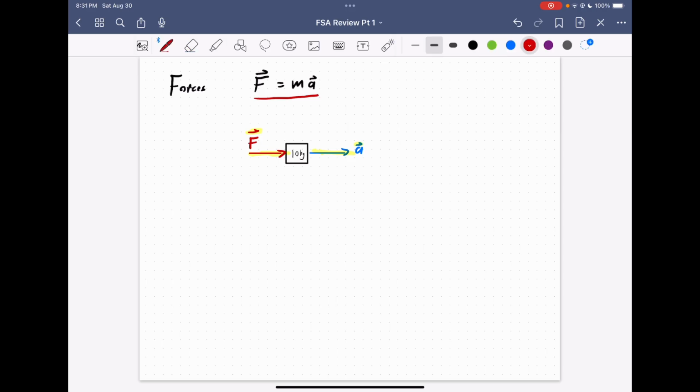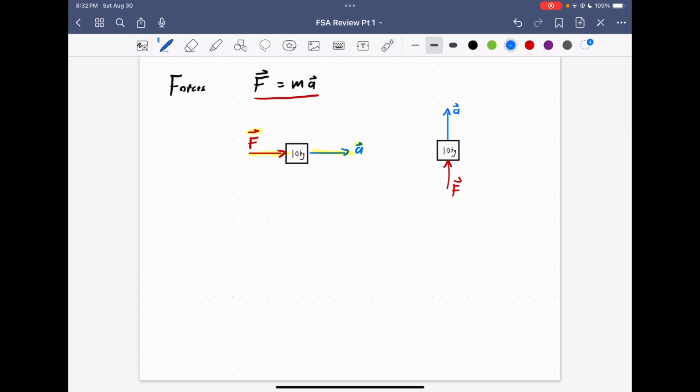In this same example, if we have that same box over here and we have the force acting in this direction, we know it's going to accelerate in this direction. So if anything is accelerating, that means there's a force acting on it. And when there's a force acting on it, that sometimes means that it's accelerating. Now, what do I mean sometimes?